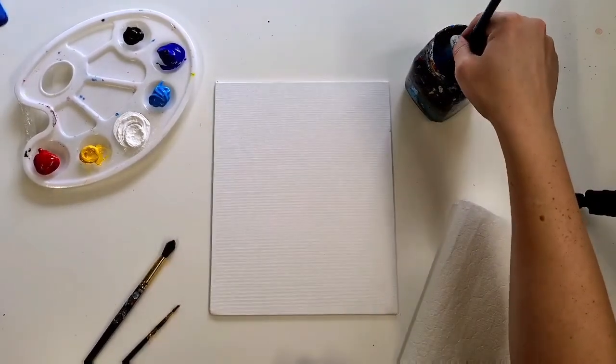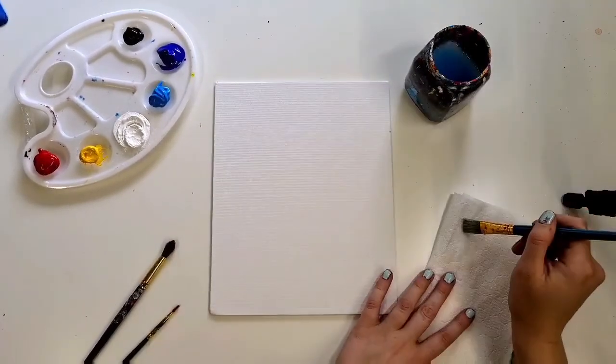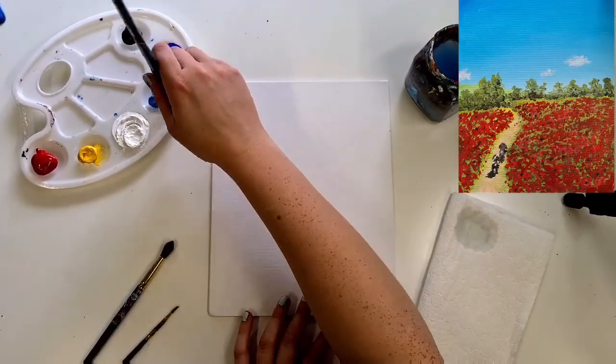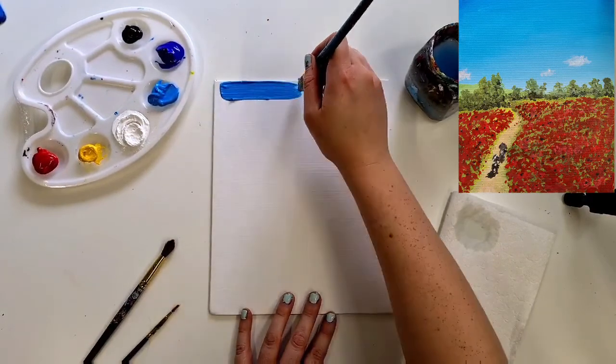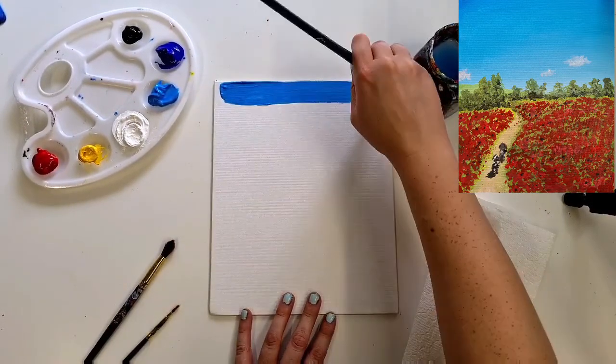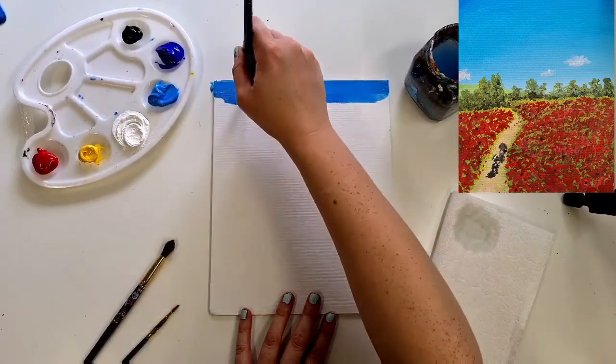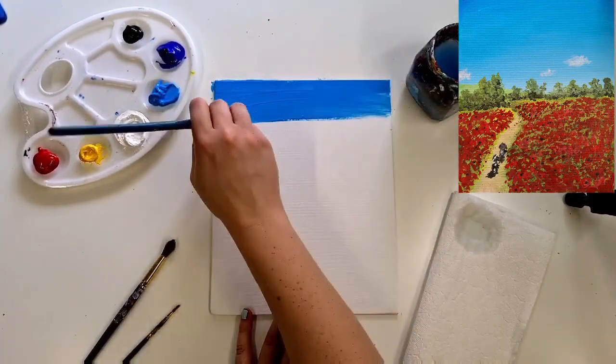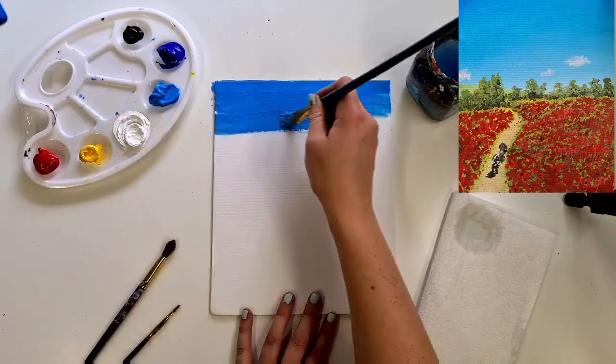So when you guys are ready, you're going to take your big paintbrush, give it a really good wash and a little bit of a dry, and you're going to take your sky blue to start with and just brush it across the top of our canvas here. We're going to make a really nice clear blue sky and then we'll do some clouds later on.